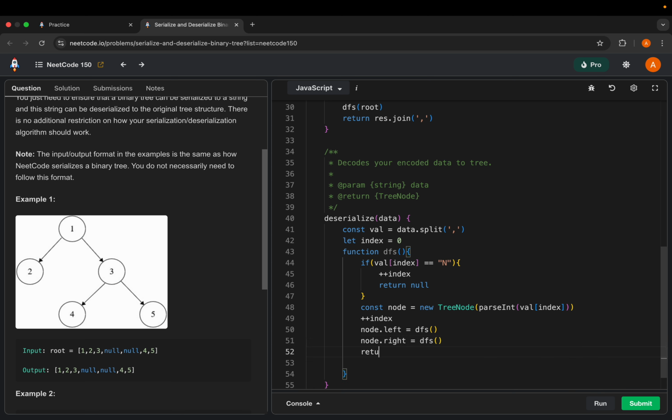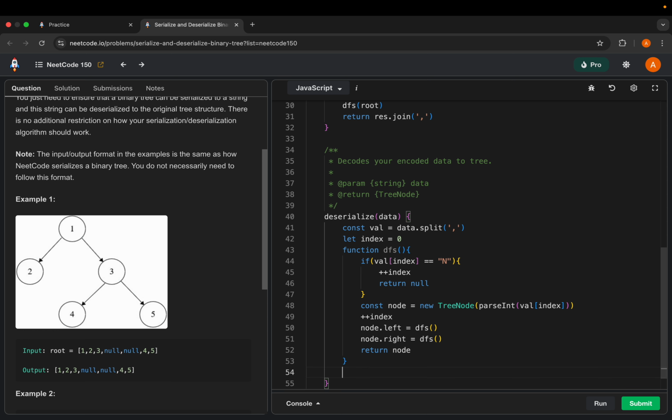Okay, and then return the node. So this dfs is also done. So we'll say okay, return dfs.